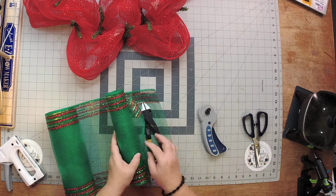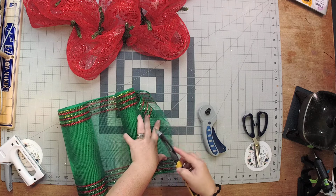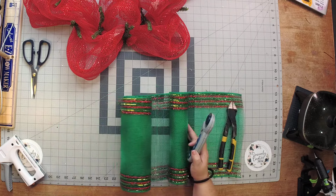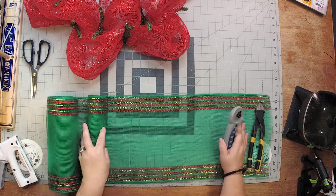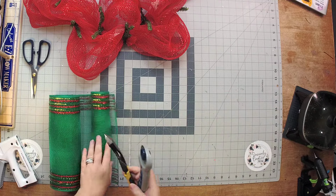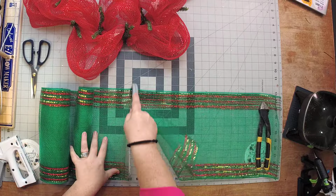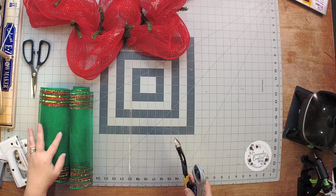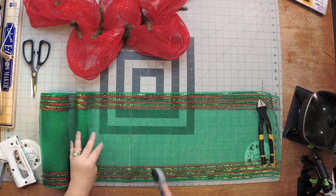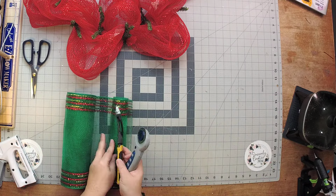So I'm going to go ahead and save a little time, and I'm going to line these up so that I can cut 2 at a time. Then I'll cut 6, and that'll give me 12 pieces, what I need for the design we're doing right now. If my calculations are correct, and if what was left on this roll was what it was supposed to be, we should use up that whole roll and not have any left on that one.